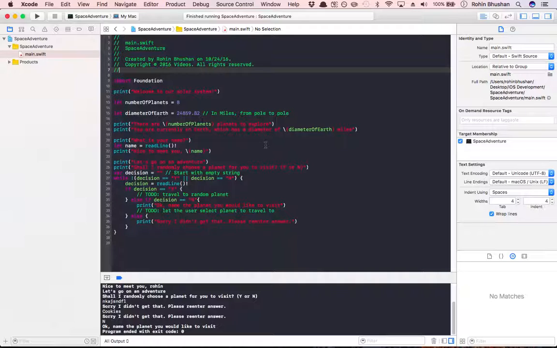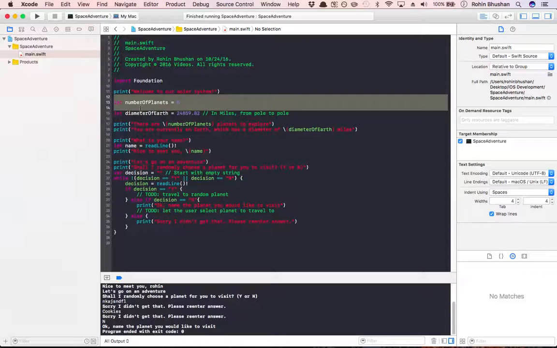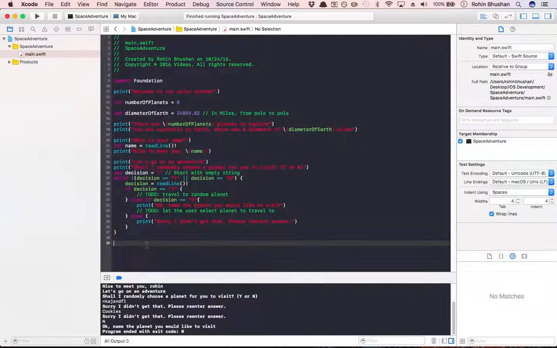So right now all our code that's executing is in one file. But instead we want to separate it into a different file, and one of the reasons is that this is just called main.swift. It's kind of boring, and we want to make sure that when some other programmer is reading our main, they know that it's about a space adventure and they know what's actually happening in various sections.